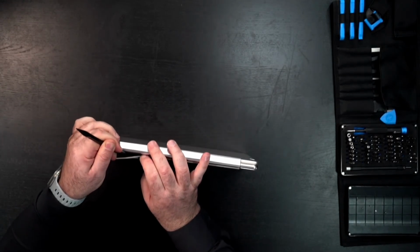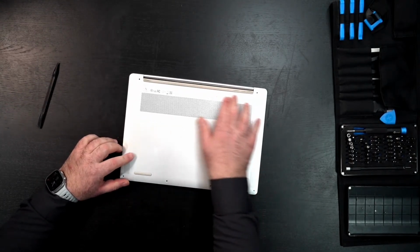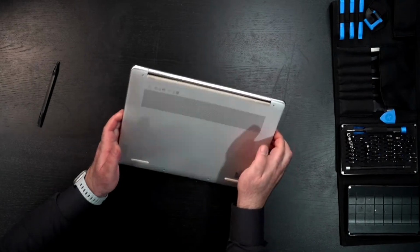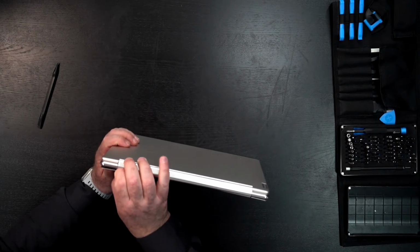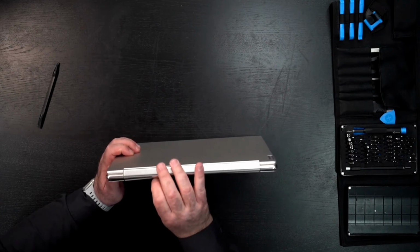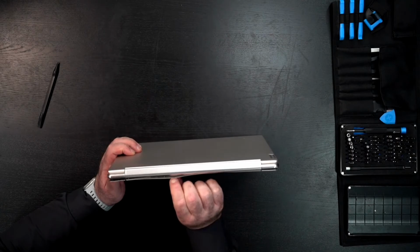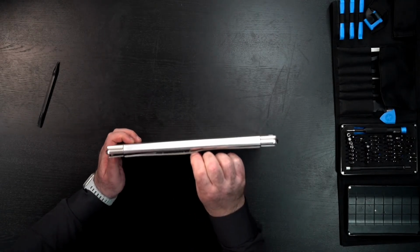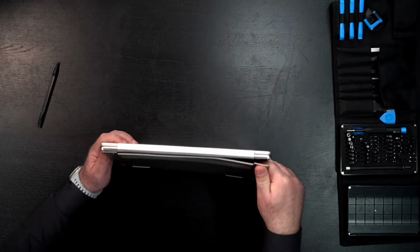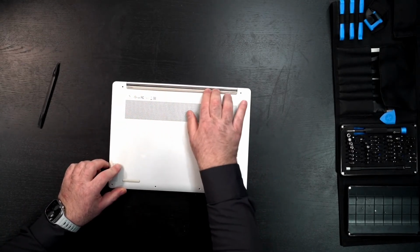Is there a screw underneath there? Does anybody remember? Look at one of my videos. I don't remember it, and I don't want to break it. Are there two screws under here? I'm not about to find out. It doesn't want to come off. Oops. I don't see any. This is why I don't like doing these live. Either that or it's on very tight.